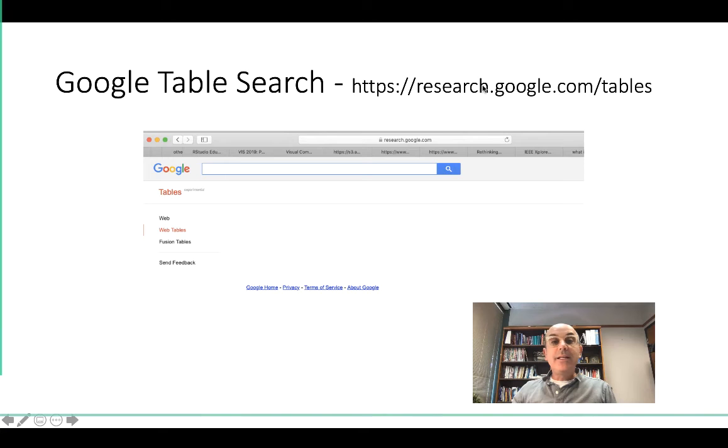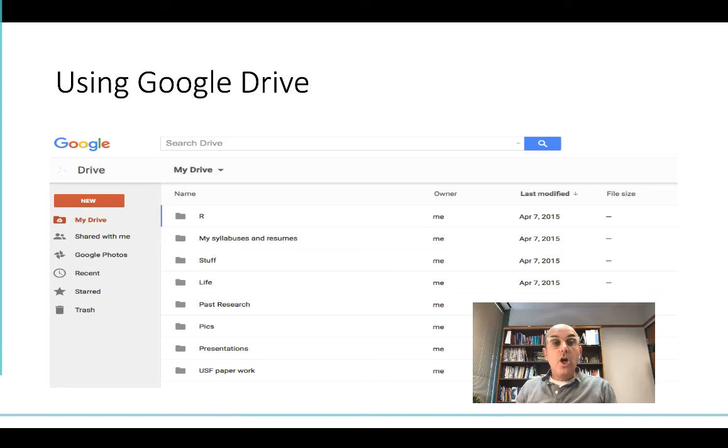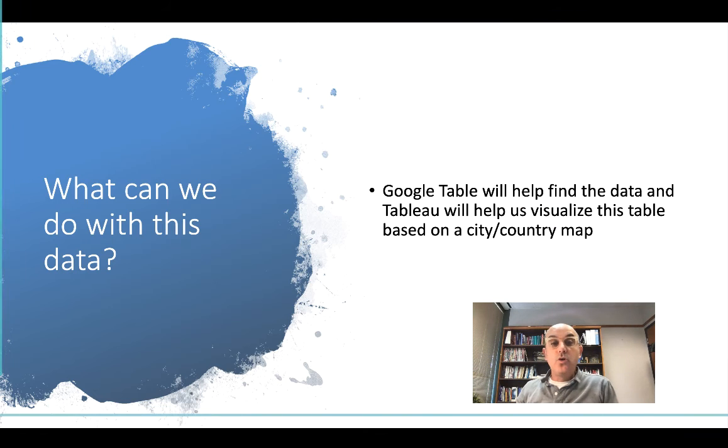One of the things that is often used is the idea of searching for tables in Google. So search.google.com/tables allows you to search for different types depending on your favorite subject. For example, if you're into sports or into political scores and so on. So using Google Drive, you are able to do that.